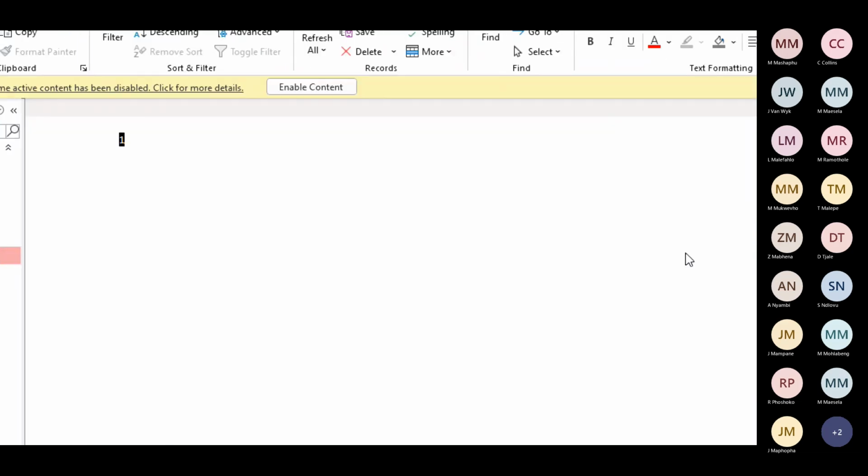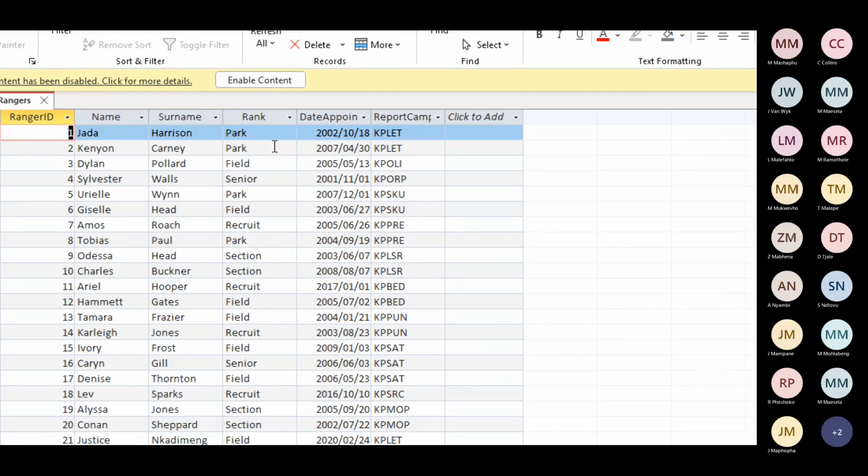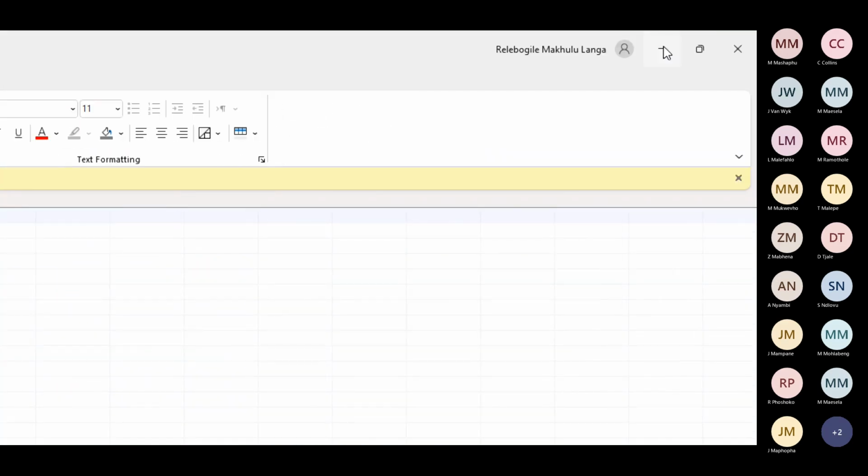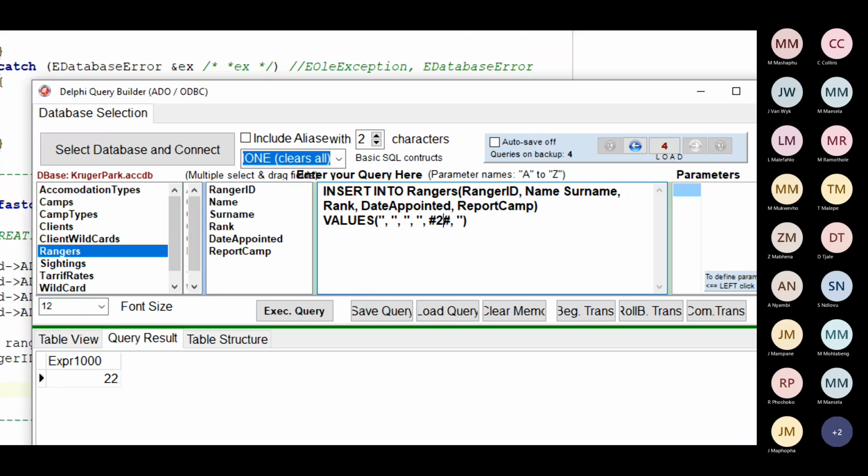Okay, so it says the year first and then the month followed by the day. Awesome. So it means we are going to say 2021/11/17. So for dates we use the hash, not the single quotes.